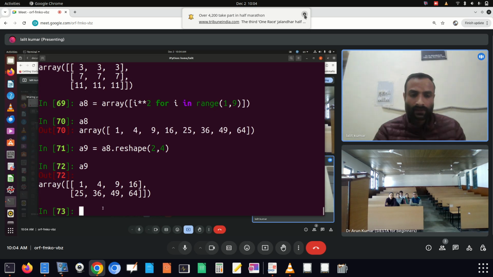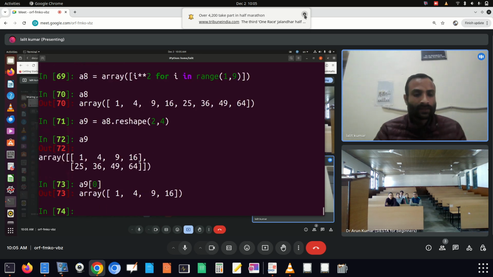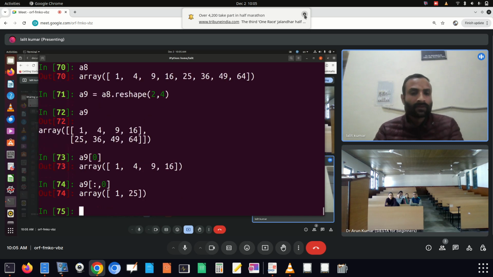And another option in an array is that we can access some parts of the array using the index. Let us say we want A9 in square brackets, the zeroth row, and this A9 zeroth is 1, 4, 9, 16. Or we can write columns similarly. This is the 0th column, which contains elements only 1 comma this 25. The multiplication is done, summation is done, and element-wise operation is done. So you can use the matrix functions, like we could always calculate the determinants.